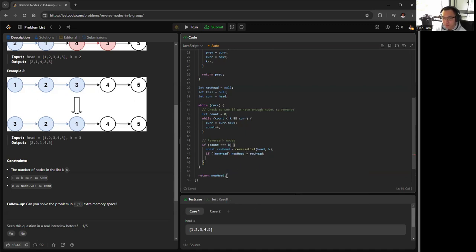And if tail is not null, we want to set the tail.next equal to reverse head. Remember, this is to connect the two sublinked lists together. But initially, the tail will just be null, so we can just keep it for the first time we reverse. Okay, and then we want to set the tail equal to the head, and then we set the head equal to the current.